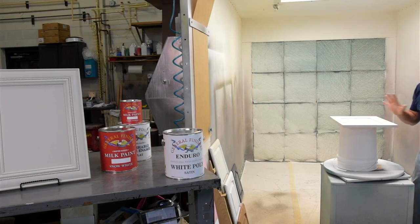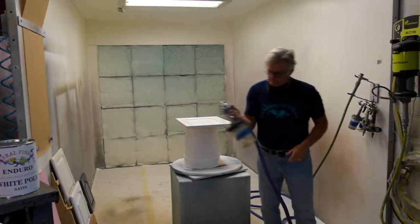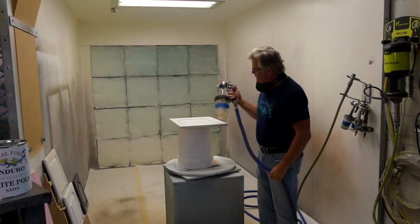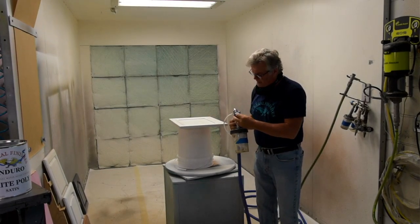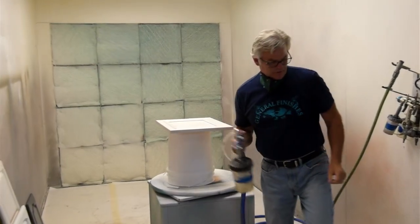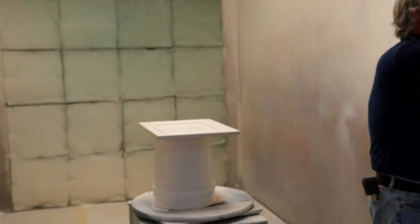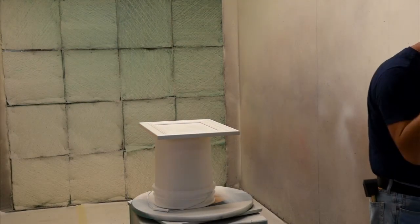So I'm going to shoot this with white poly. I'm going to switch guns. I have a turbine system, so I've got the Fuji Mini Mite with the white poly satin in it, and I'm going to spray with a HVLP turbine system here. Okay? I'm going to put my mask on and spray this door.